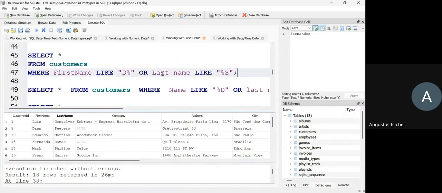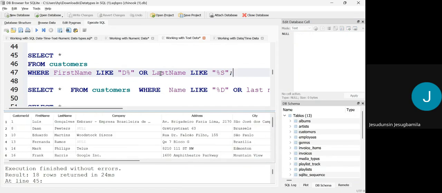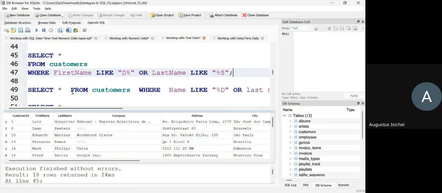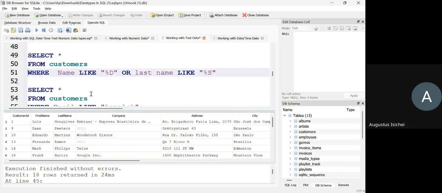Congratulations to you, Akin. You got 7.5 points. Jason, this query will not be correct because this last name should be last name, it's a minor error. It's a typo. The other one where I put the close quotation, that's not a problem at all, that's a minor error. Let me look at Queensley's query.